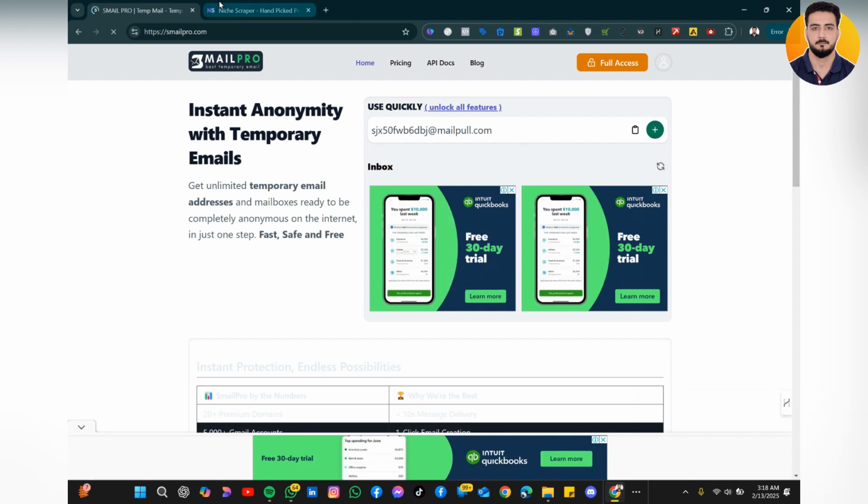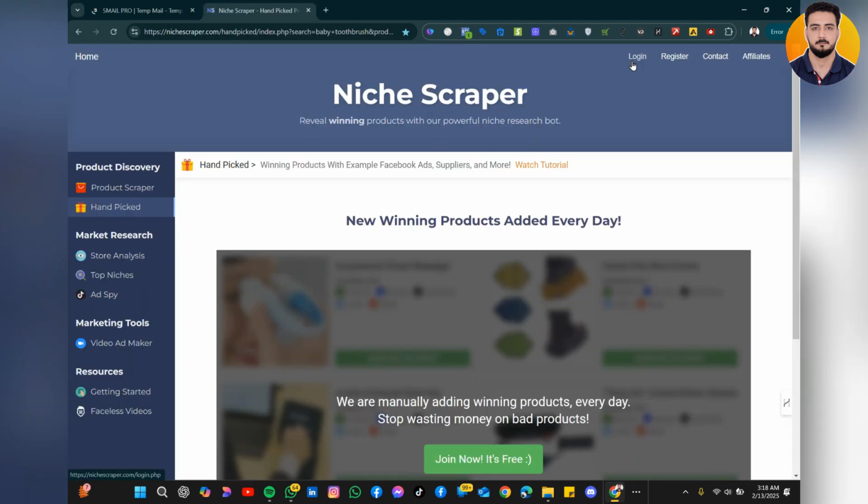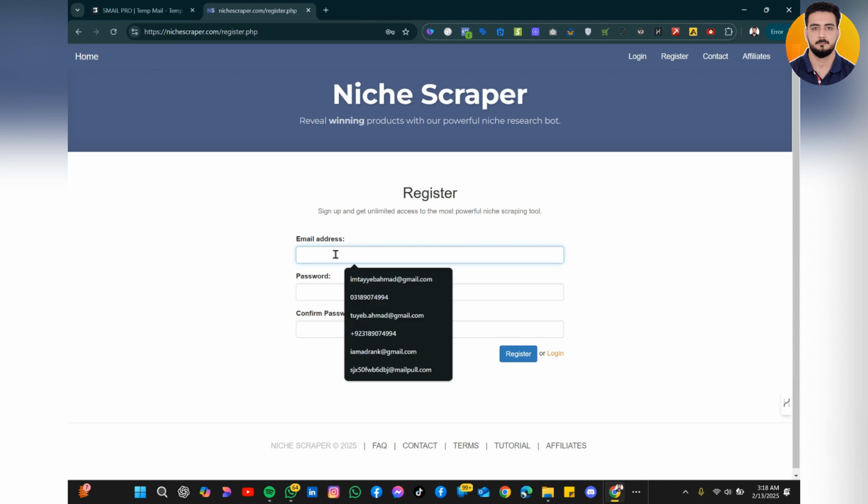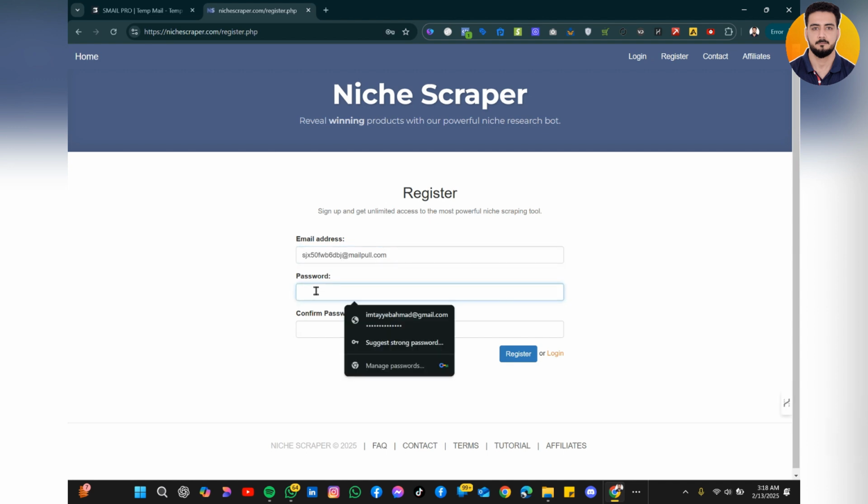So I will copy the mail, click on the login button and register myself. They will ask for an email, so I will copy the email from SMailPro, and here I will type any password I want to add.